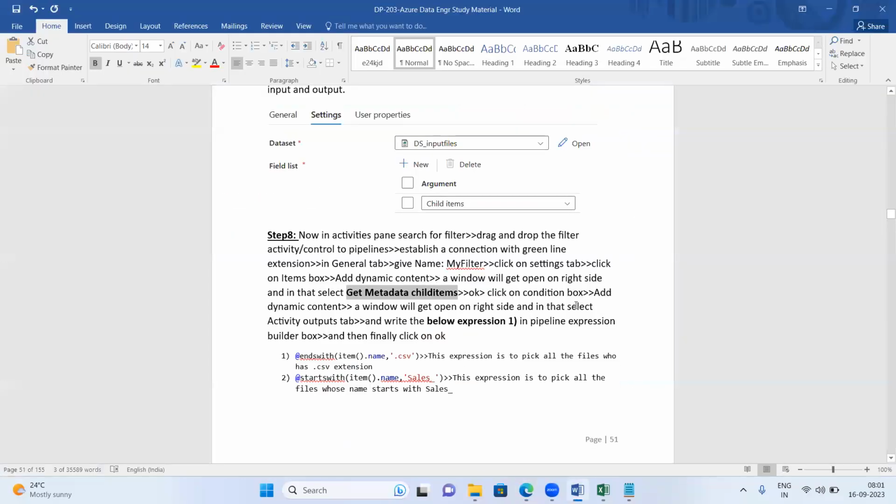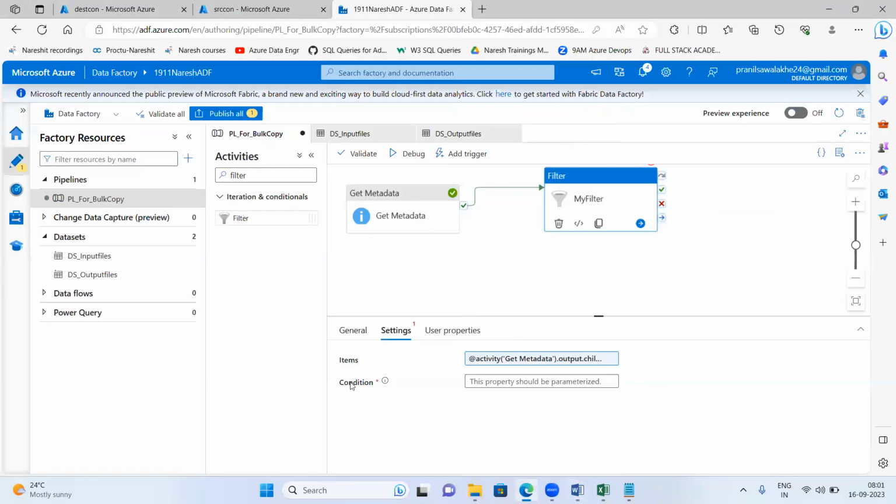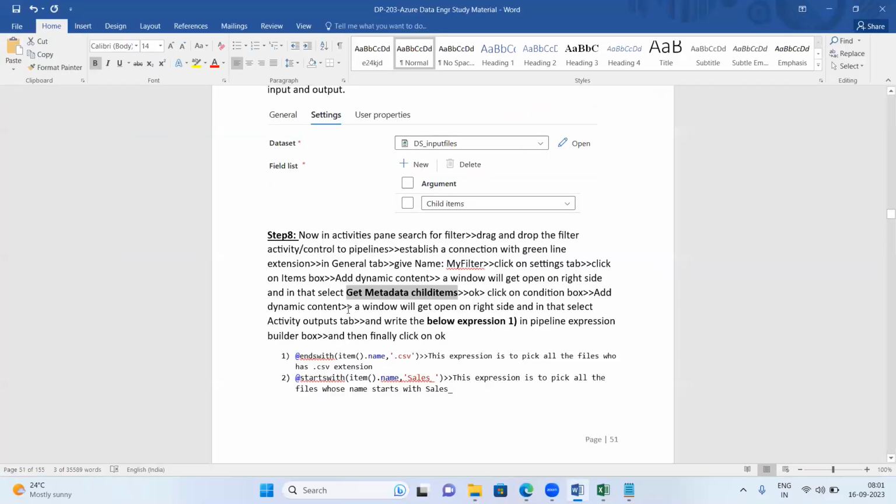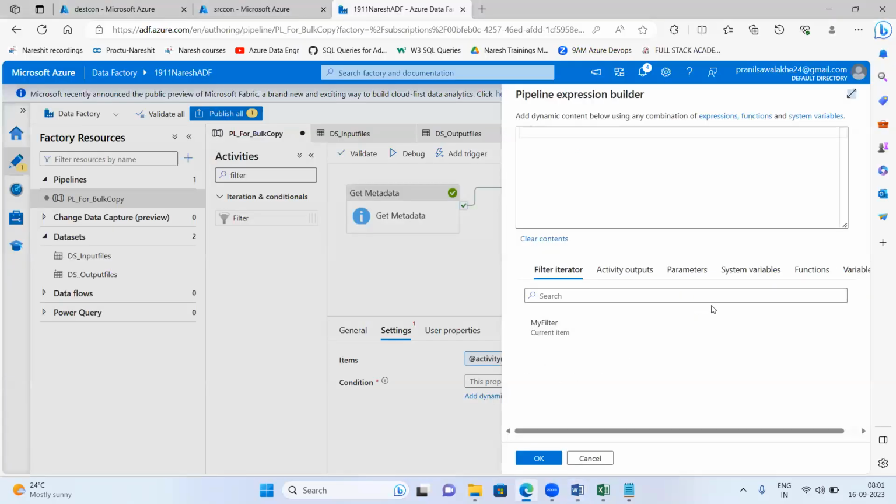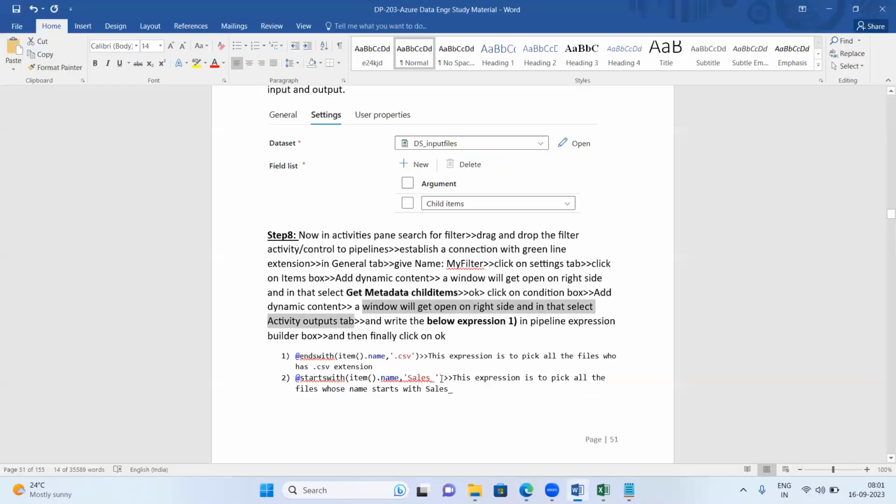Then click on the condition box, add dynamic content. A window will open on the right side, and in that select the activity outputs tab, and write the below expression in the pipeline expression builder.